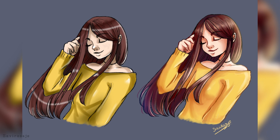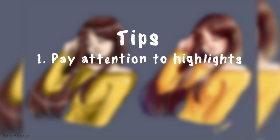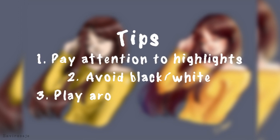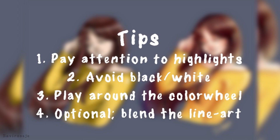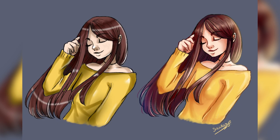As a summary of this whole video, I'd like to give some tips and tricks for you to try out. The first tip is to pay more attention to placing the highlights, and not simply using the airbrush to give a simple highlight — try to really paint the different highlights on the hair and on the shirt. Try to avoid black and white in your drawing, and play around with the color wheel and pick warm or cool colors. And something which is very personal: you can color your line art to give the drawing a softer look, but sometimes you prefer the hard black lines, and that's okay. Drawing is all about experimenting and doing what you love, and I'm just giving these tips in the hope that you'll find them helpful and go experiment around.